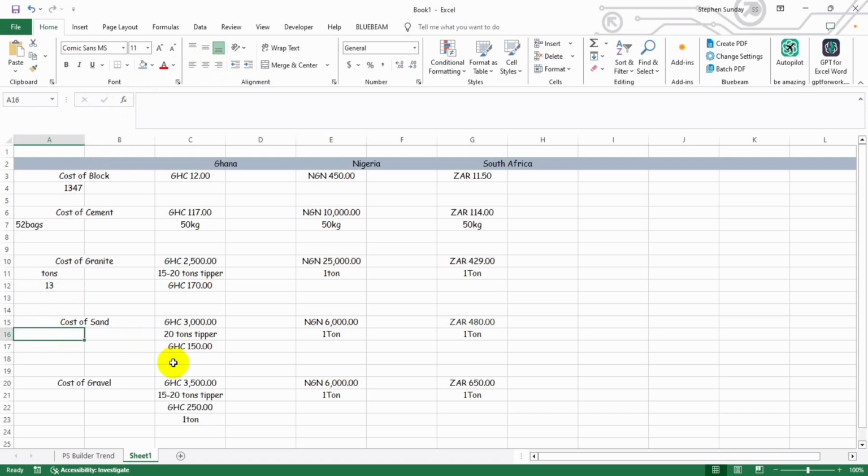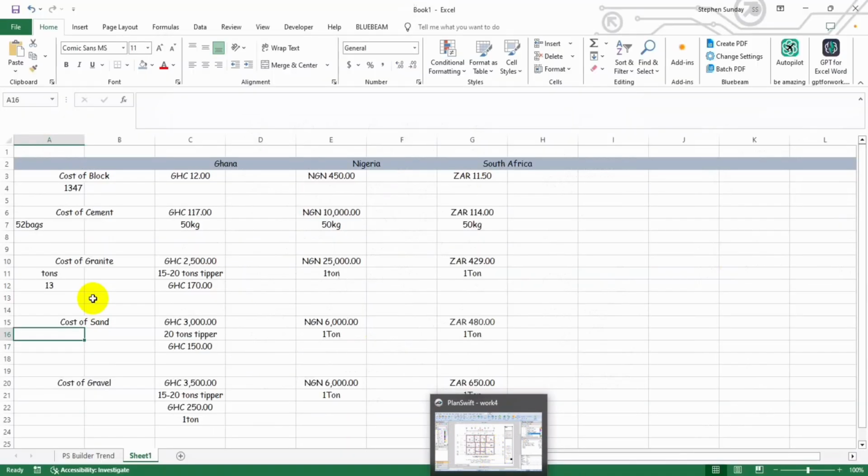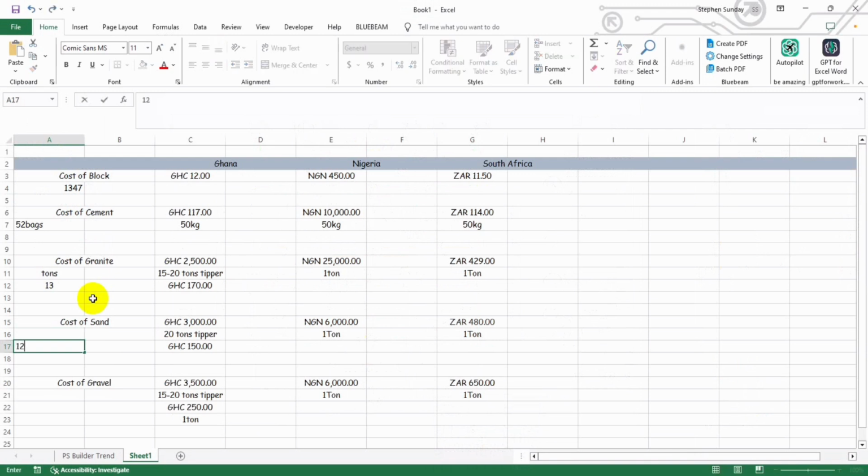And the cost of sand, let's look at the sand. How many tons are there? 6 point something, which is about 12. The mortar and the one for the hollow filling, let's put 12 tons.